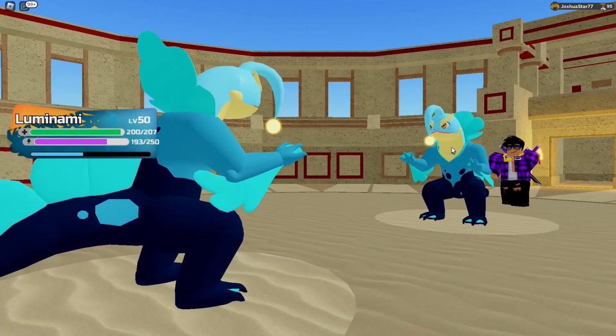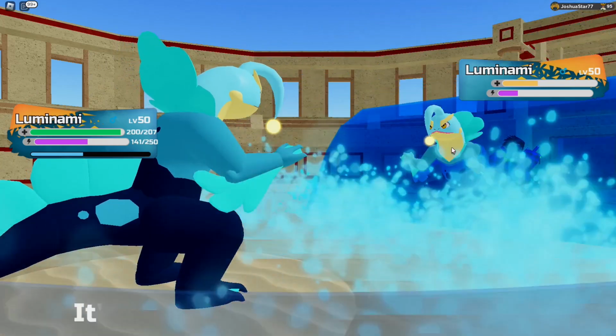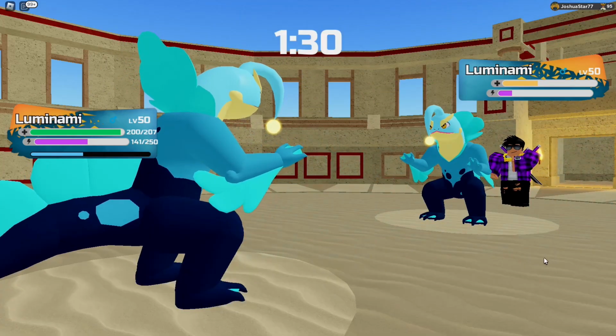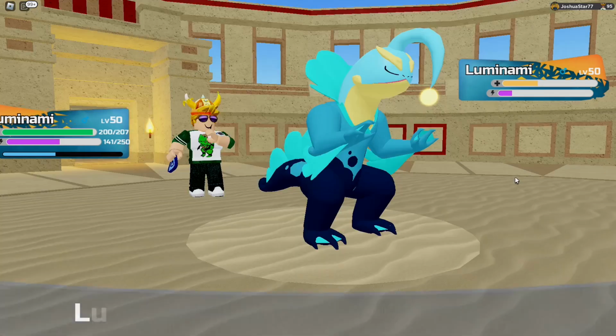Into his own Luminami, which that's okay. I know what I wanted. Get to waste a little bit more of its energy, actually. Yeah, that's too low on energy to use a move, so we get a free Sherbot swap in here.